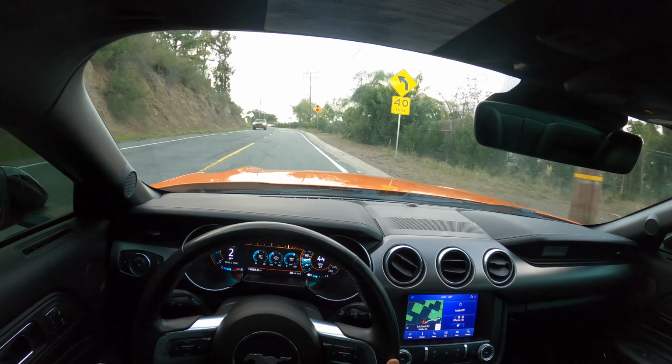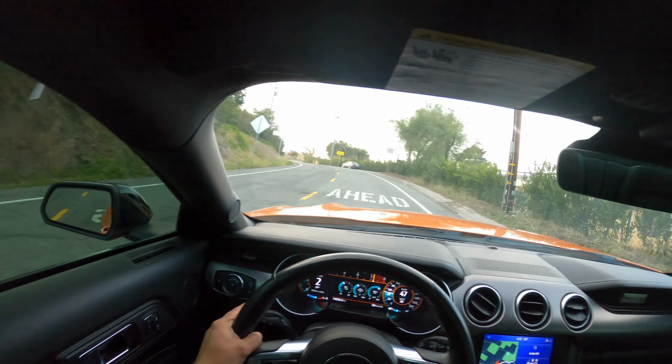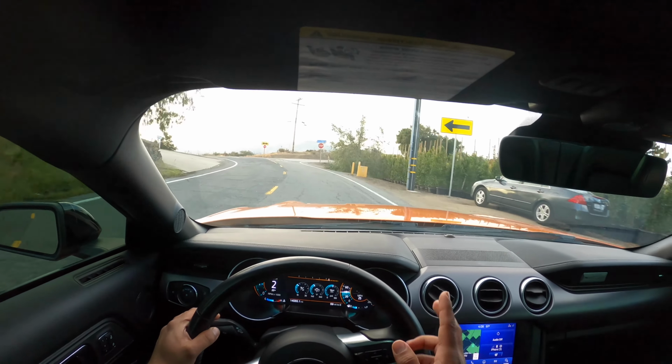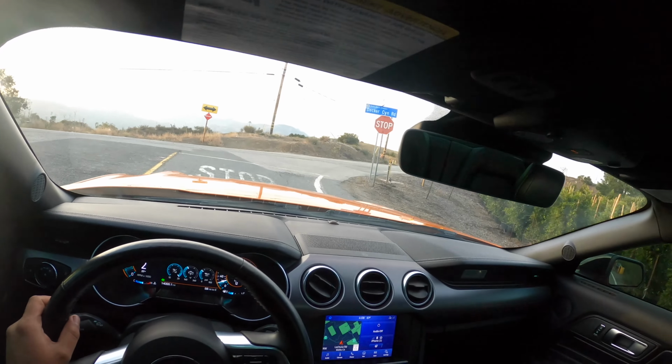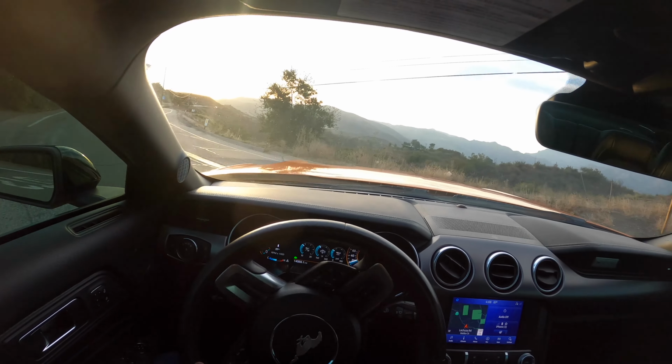All right, guys, so we're back on the road. We just did a little stop to enjoy the view and just have fun overall, just talk. That was actually Ivan's first time going down this road, a little canyon drive, but you just have to be real careful because it is a little dangerous, you know.